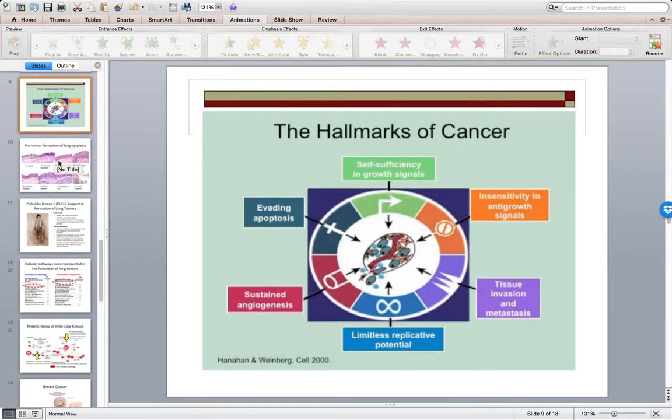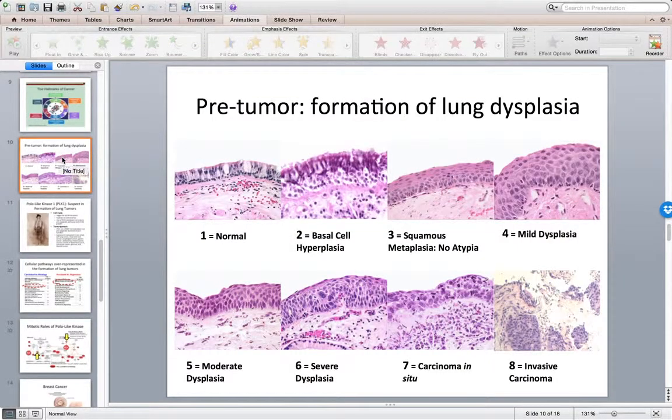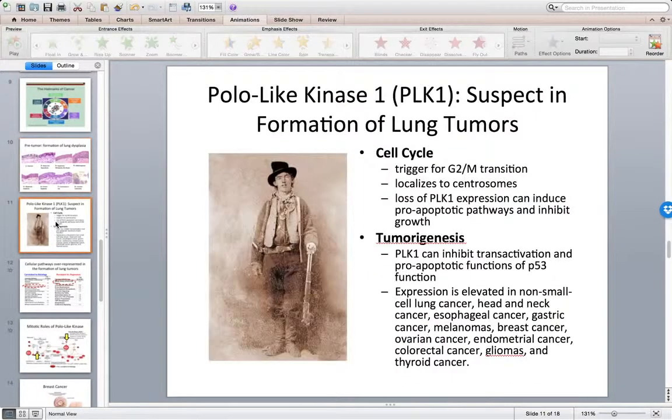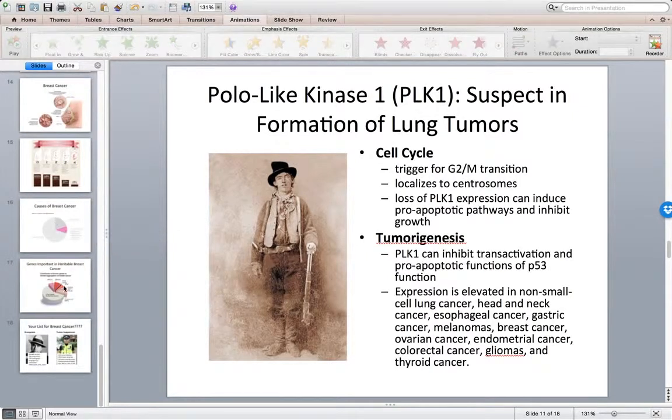Oh, 3:05. Okay. So here's what's going to happen: next class period, we're going to talk about lung dysplasia, lung tumors. I'm going to tell you the thing that I found in that, and then we're going to go over what I want you to look for in breast cancer. So until then, just start reading some things about breast cancer. What are some of the genes associated with it? What does it cause? What are the stages? Do your own homework so next time when I start talking about breast cancer, you'll be like, I get it.